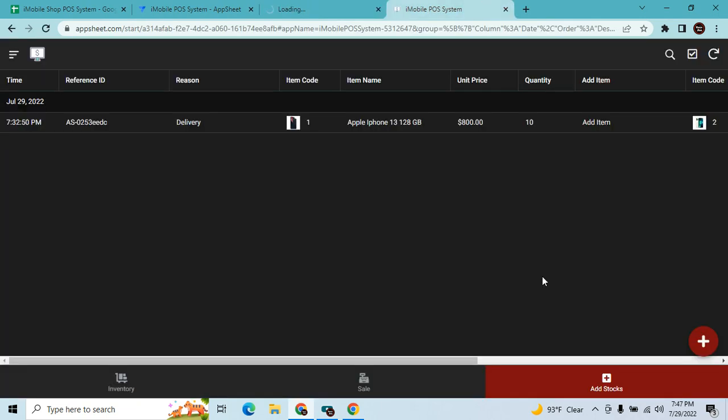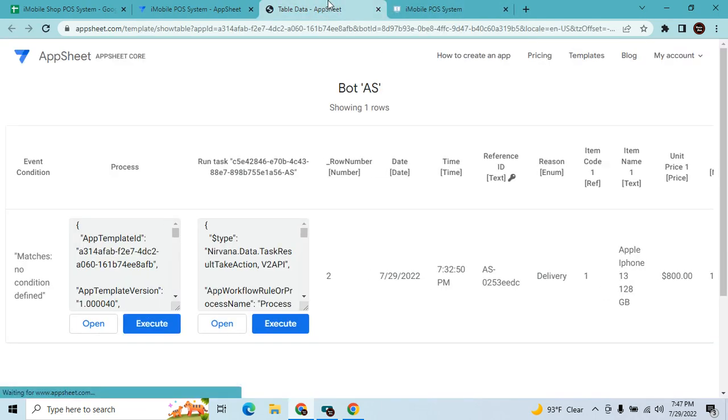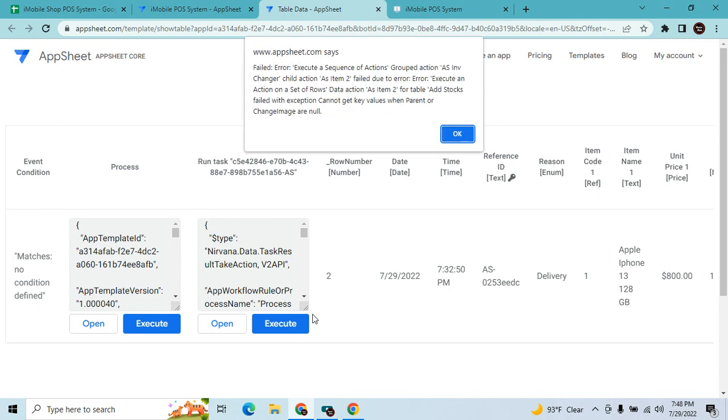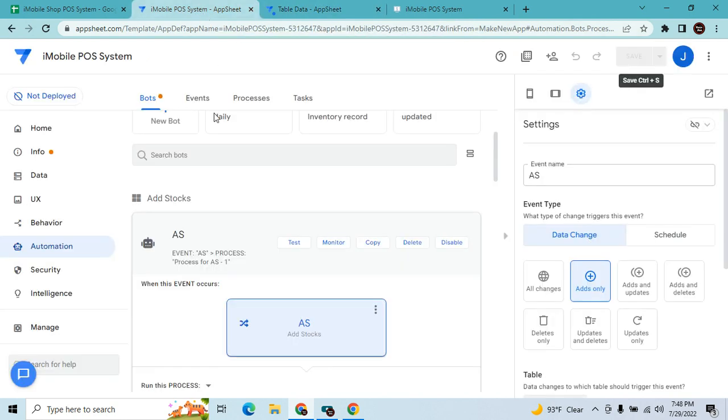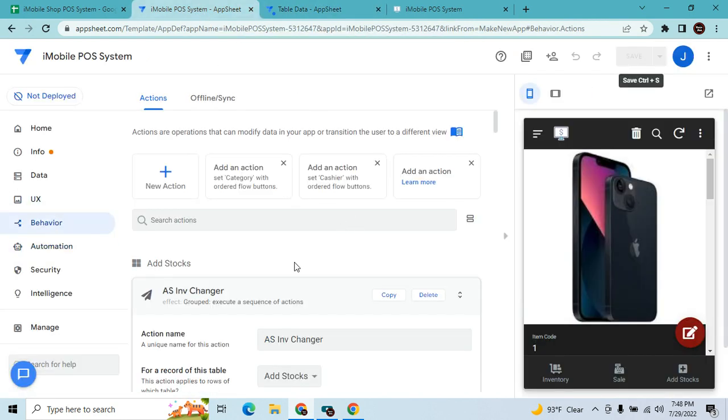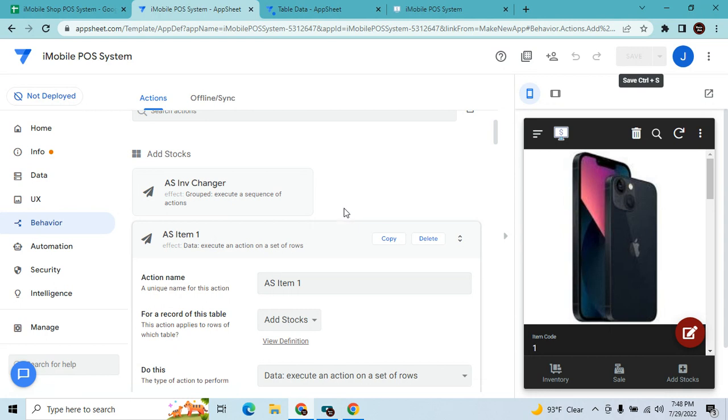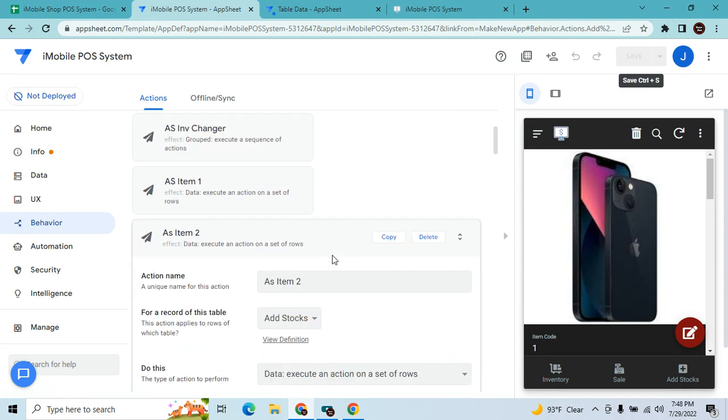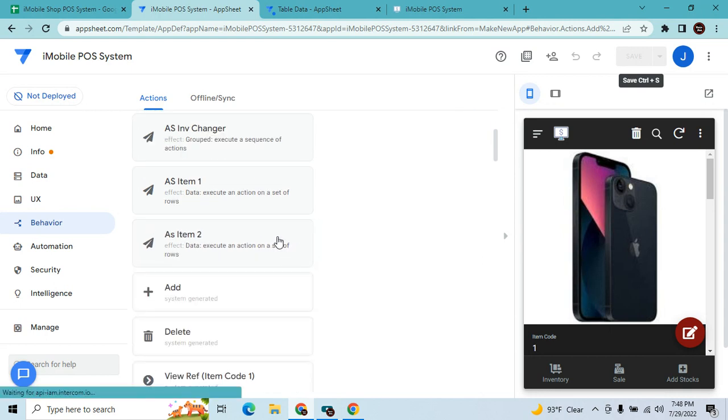Then what we're gonna do, we're gonna test our automation. So test, since we added already a sample, we should be able to test the boot. Sequence is child action failed due to execute, row action item 2 table add stock failed. Okay, so we have an execute data action here.